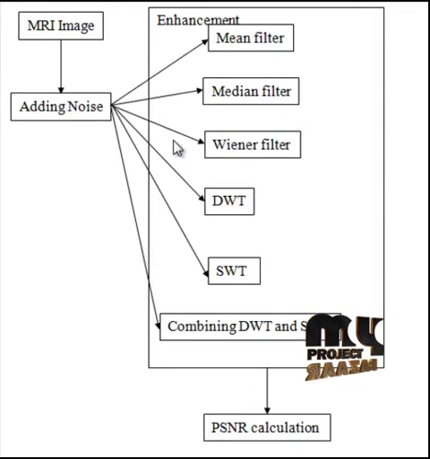Let me discuss the flow of the project Efficient Quality Analysis of MRI Images using Preprocessing Techniques. The initial step is loading the MRI images from the database that we have given, and then noise is added to the image. Noise is added in order to reduce the quality, since noise in the image reduces its quality. Different types of noise, such as Gaussian noise and salt and pepper noise, are available. We are using Gaussian noise to reduce the image quality. Gaussian noise represents statistical noise having a probability density function equal to that of the normal distribution.